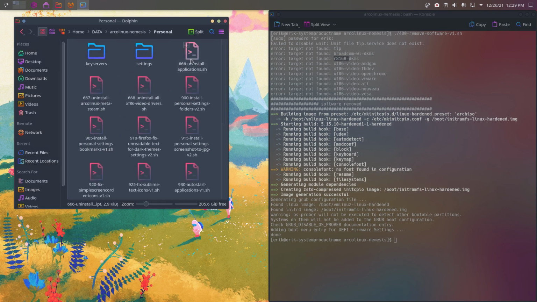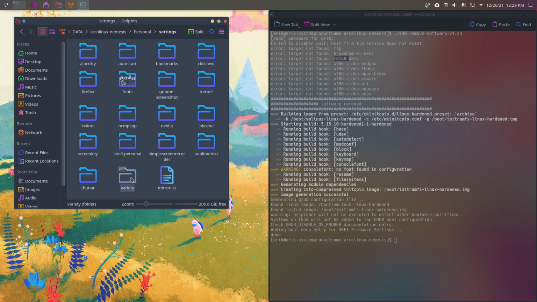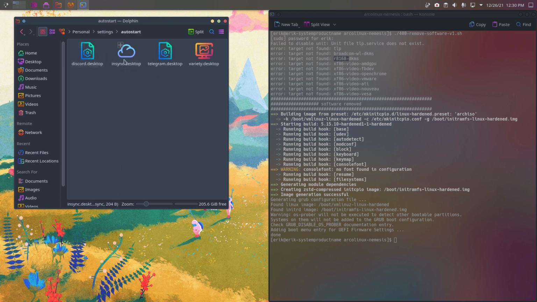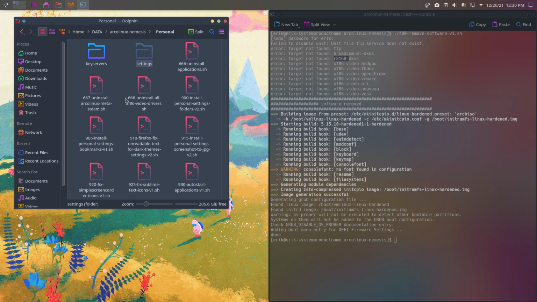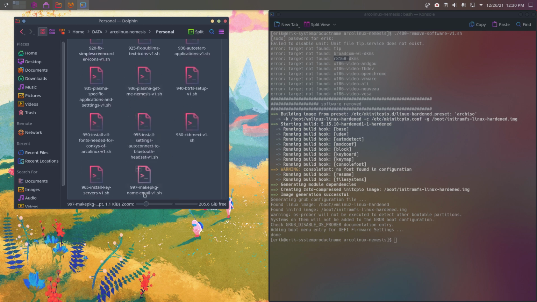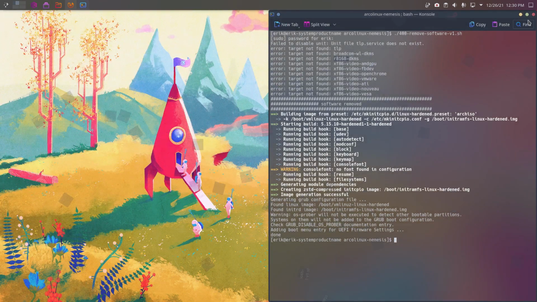And it keeps on going, right? Keeps on installing all kinds of things, stuff that I want, bashrcs that you want to put back, variety settings, tuner settings, Sublime Text, Plasma, kernel stuff. It's all here. Maybe you have a Corsair CKB, Corsair keyboard. Alacritty, my personal settings, what I want to auto start, Discord needs to be there, Insync needs to be there, Telegram, variety. Please start it when I boot up. So I copy paste it to the .config autostart and stuff like that. So this becomes quite personal. So you decide what you like in that bit.